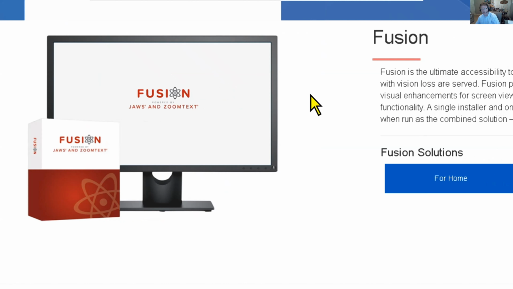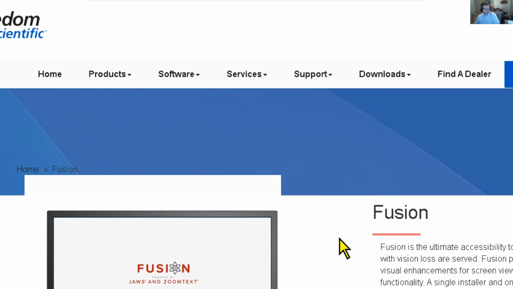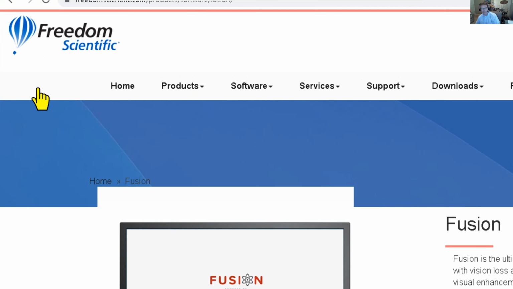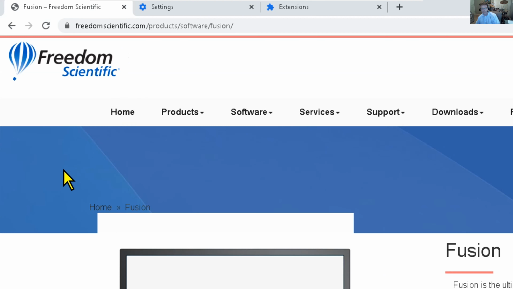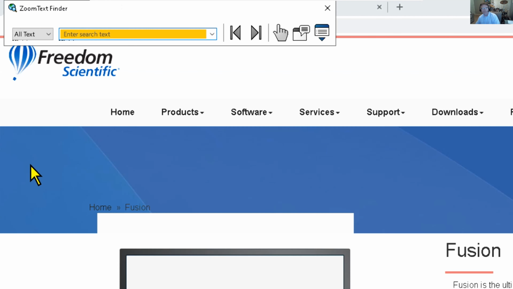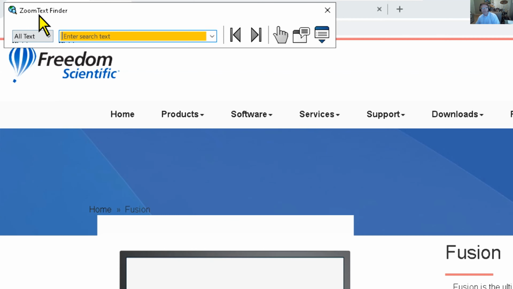Okay, so I want to show you the Finder tool we talked about. So I'm in Chrome, I'm on Freedom Scientific's page. If I hit Control caps lock F as in find, this opens up my Finder, and there's a dialog box here. By default, it's set to all text. I can change that to say I just want to find links.